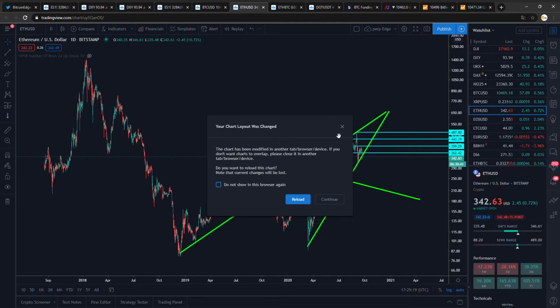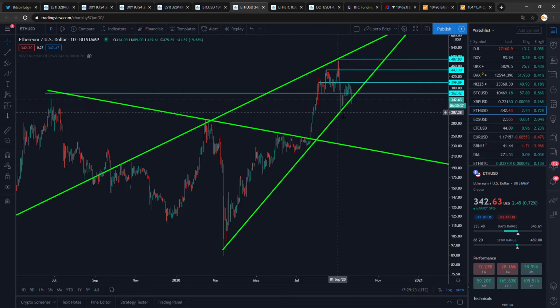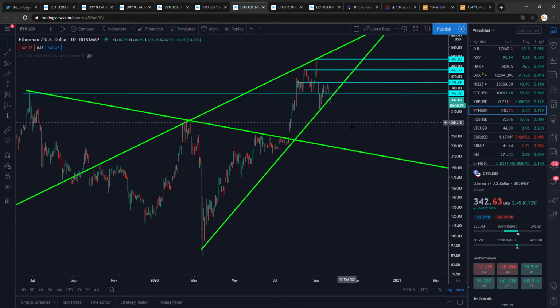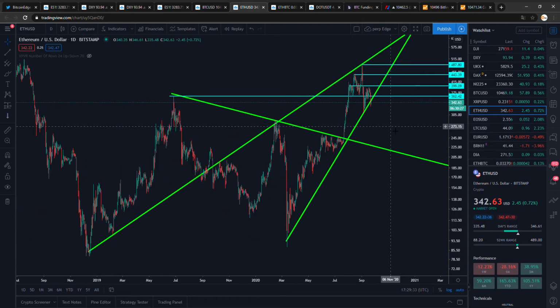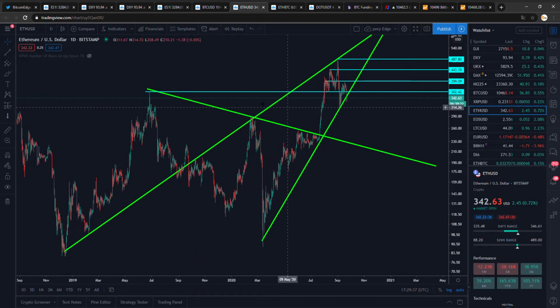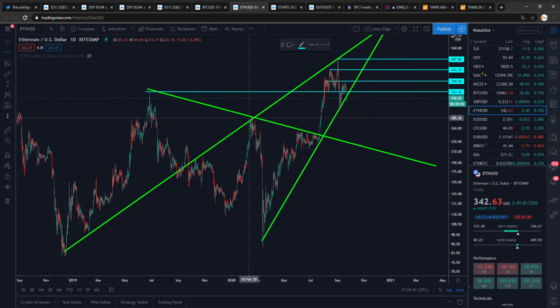Take a look at Ethereum. I mean, Ethereum is at a scary spot. No lower lows yet, just like Bitcoin. People are talking very bearish, but as soon as this level gives way, then we are really bearish. But for now, yeah, we are on support of this trend line, so it is scary. Looking at where we have support, it is over here and over here at this spot.